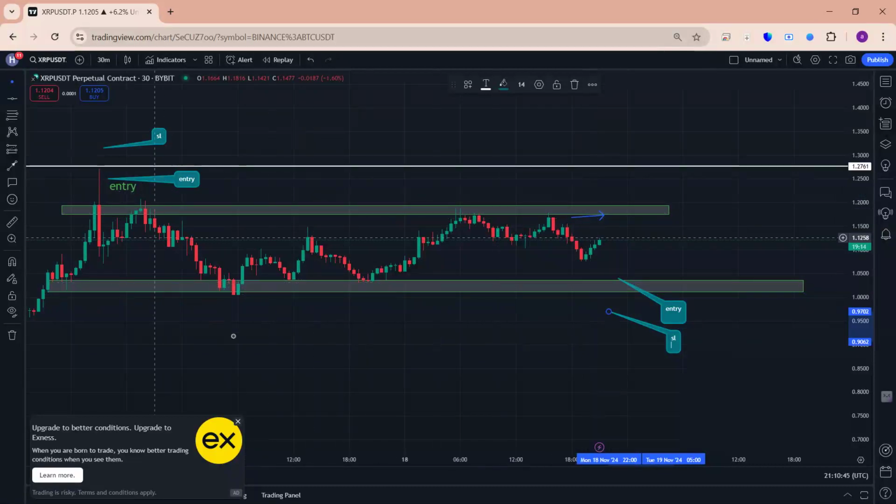So these are the principles that will guide you not to lose money in the market. When you understand liquidity, you won't lose money in the market. But if you refuse to understand liquidity, you're going to lose a lot of money. So I hope you guys enjoyed the class.